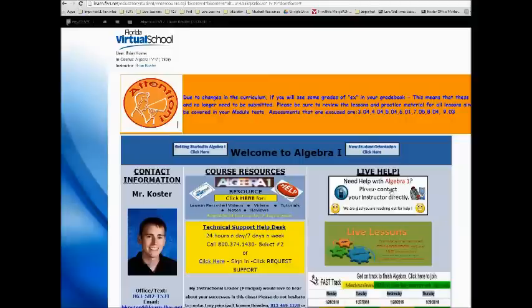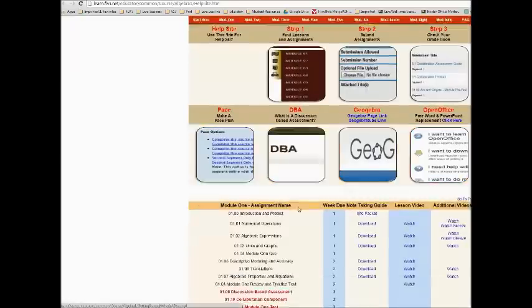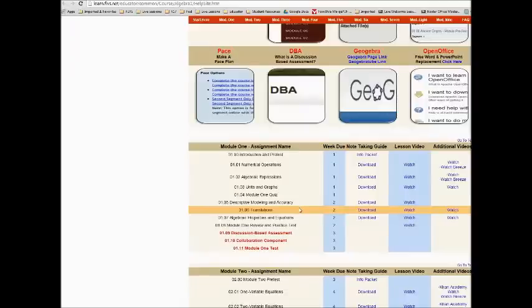The first thing here, in the center, you're going to see the Algebra 1 resource page. When you click on that, it's going to bring up a list of every single module, every single lesson, and the resources to go with that lesson. You'll see the note-taking guide that you can download to help you organize your notes, and you're going to see the video. Sometimes there's even more than one video. Make sure to watch all of them for a complete idea of exactly what's going on in each lesson.